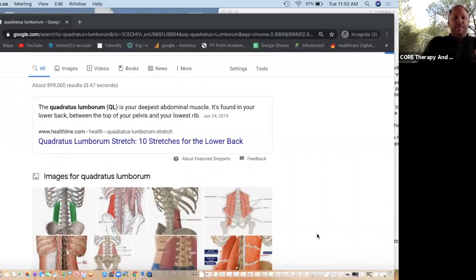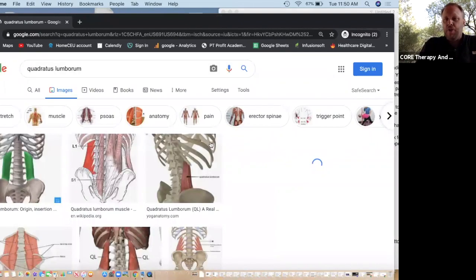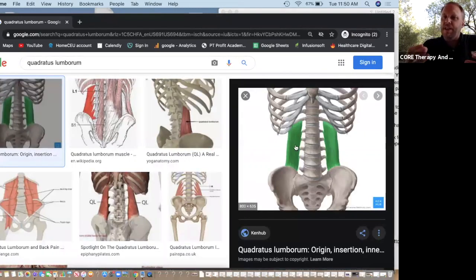But with that said, I've typed in Quadratus Lumborum here into the good old Google. And here's the picture we're going to look at first. This picture shows the QL in green. Now we're looking at the QL from the front. The abdominals are removed, the psoas is removed, all the intestines are removed. The only thing there is the skeleton and the QL. So this green, again, we're looking from the front, nothing in the way.